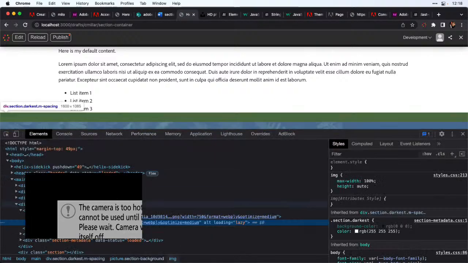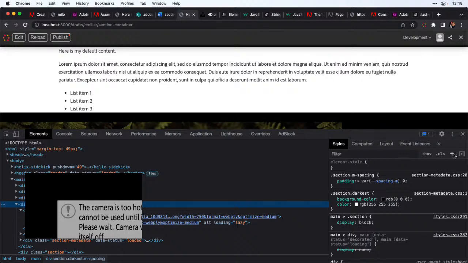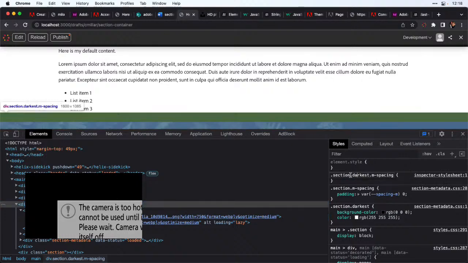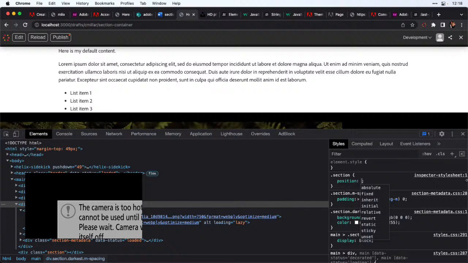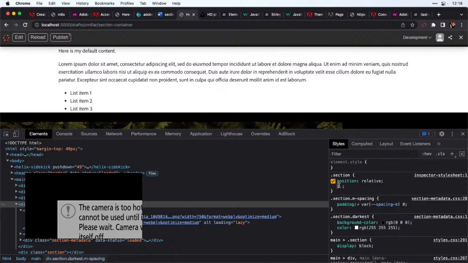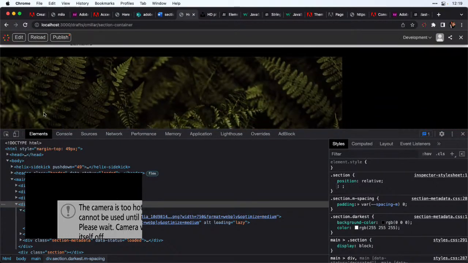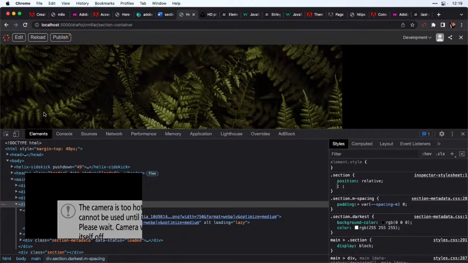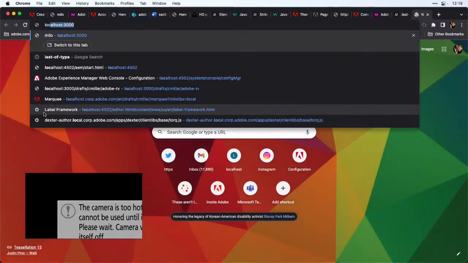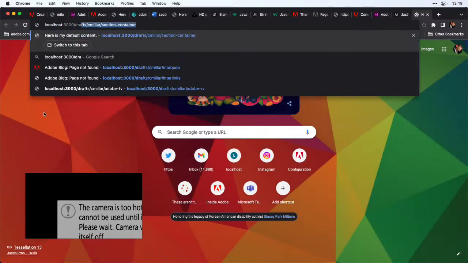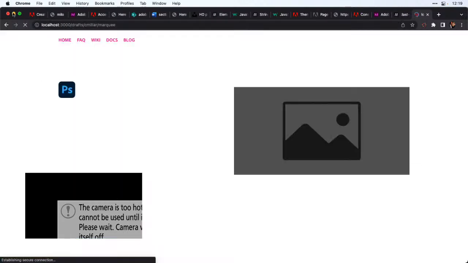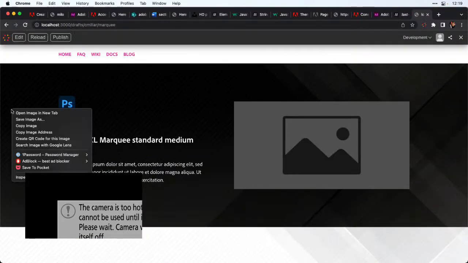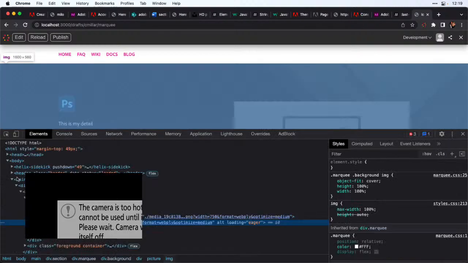So let's do that. So the first thing we need is this. We just need section needs to be position relative. And we could even say like has-background if we wanted to. Yeah, but I don't think we need to. Okay. I'm going to steal, where did I do this? Oh, I did it on marquee drafts. So localhost, draft, cmlr, marquee. How did we do this? Got 11 minutes to finish this.